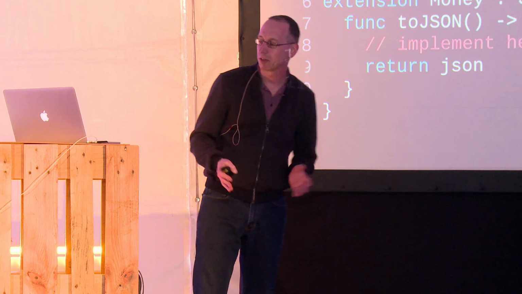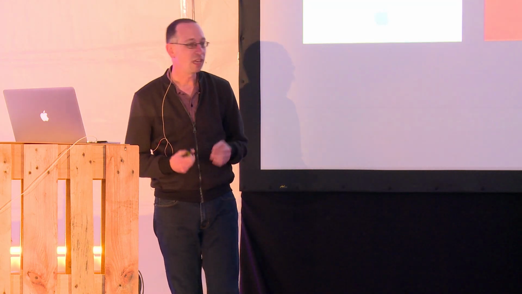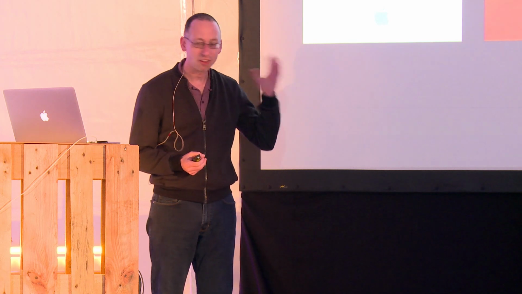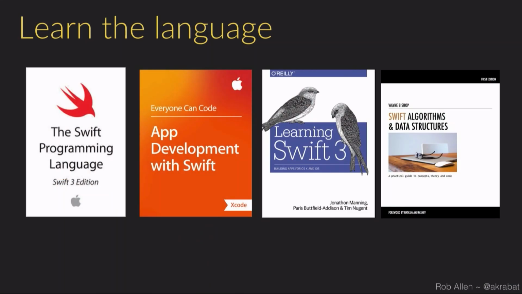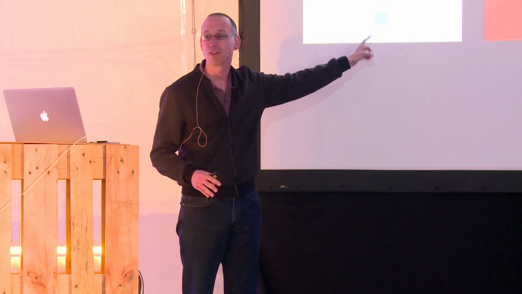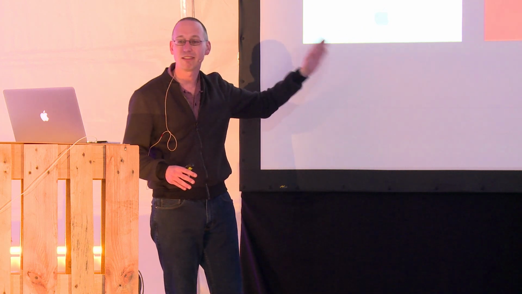So as I said, I've not really talked much about the language itself. So if you want to learn Swift, these aren't a bad set of references to look at. Apple provides the first two. The Swift Programming Language, Swift 3 edition now, is an ebook, a PDF, a set of HTML pages somewhere on Apple's website. It's really well written. If you want to learn the Swift language, that book is worth reading. It's easy to read, it's very clear, it explains how the language works.